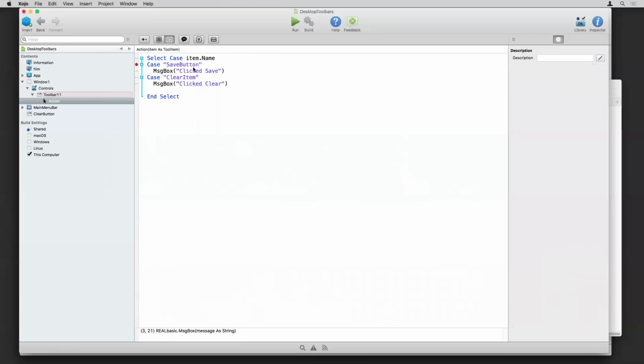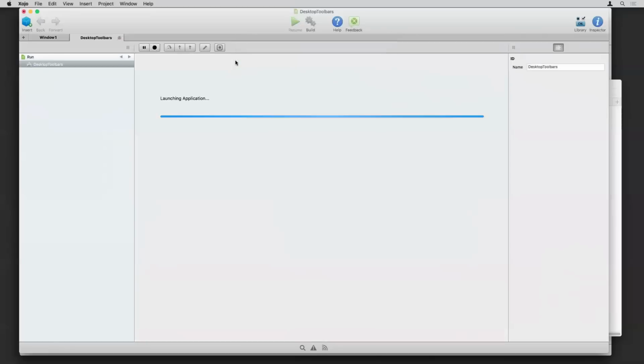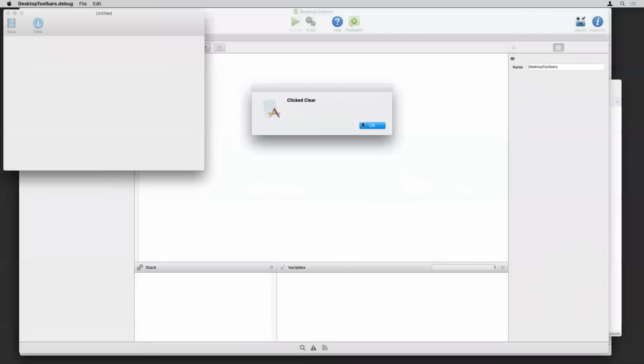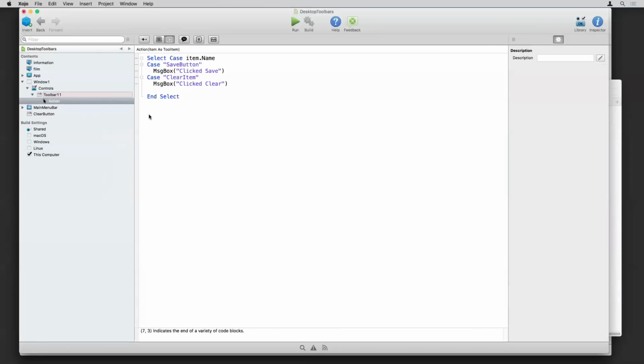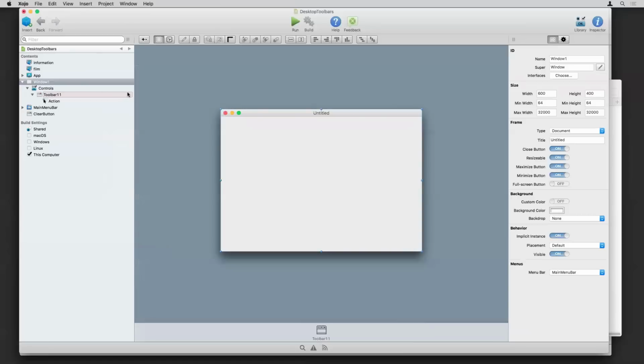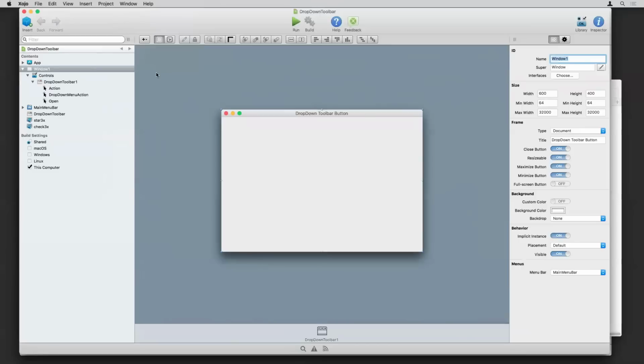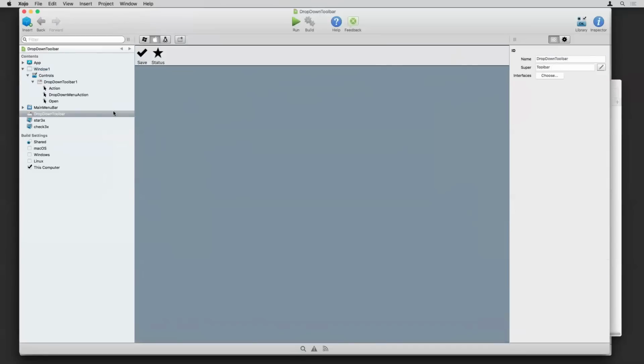I suppose it's always fun to show coding mistakes made so you can see how people work through the process of figuring out what went wrong. So there we go. I use the right name, things work as expected. So that's how you set up a toolbar initially. Very simple, straightforward. So let's switch to the drop-down project so you see how one of those is configured. Here I've already pre-built this. I have my toolbar right here, and I have two buttons on it. I get just a standard save push button set up here with its own icon, and then I have status set up as a drop-down button.